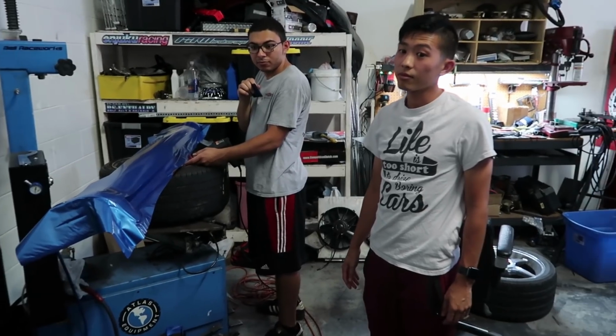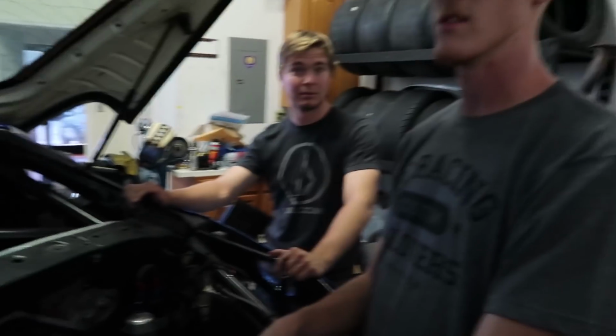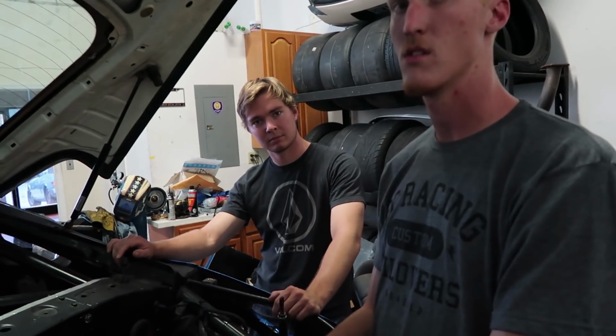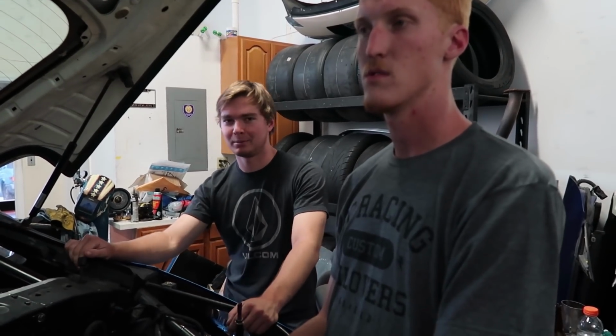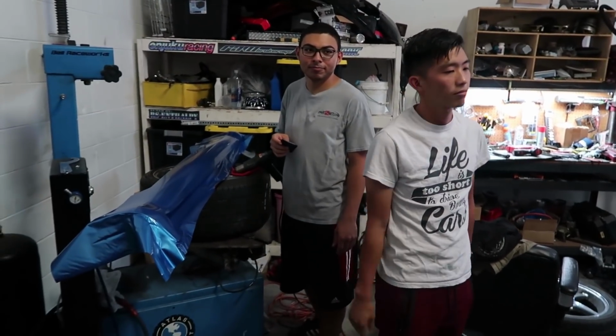I think front bumper. No, we don't have a front bumper. Yeah, we do. It doesn't fit your bash bar. So either we have a front bumper and no bash bar, or we have a bash bar and no front bumper. Cut front bumper. Okay, well, we might have a cut front bumper. Cut front bumper probably. Everyone's gonna hate me.